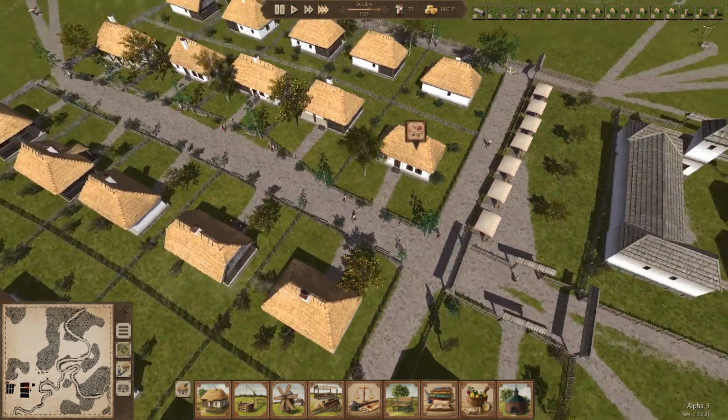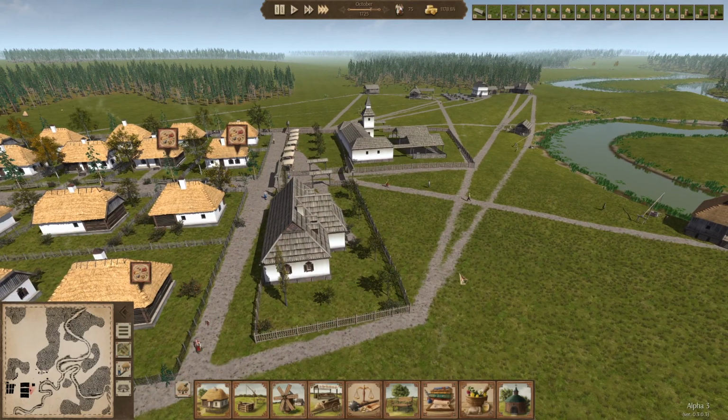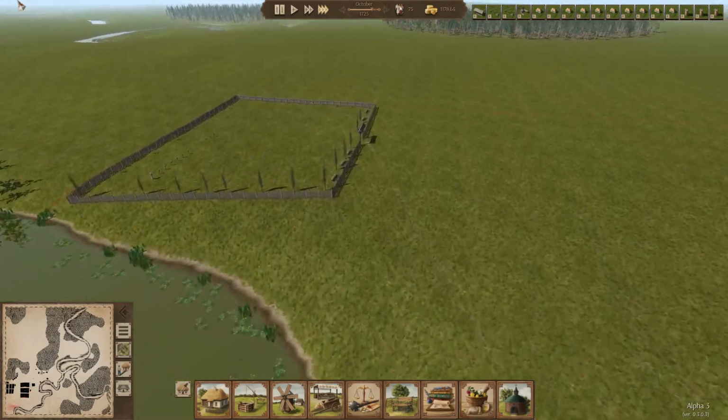You don't need financial help. You're good. And let's see. We're up to 75 people. So we're going to need to build our chapel. I'll do it over in this end. Let's go over and take a look and see how we're doing here.